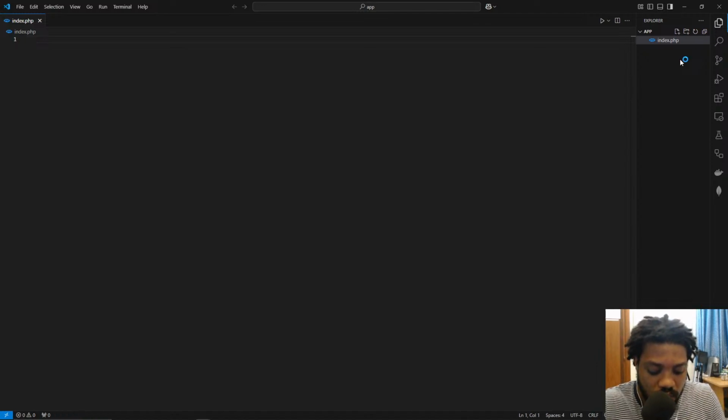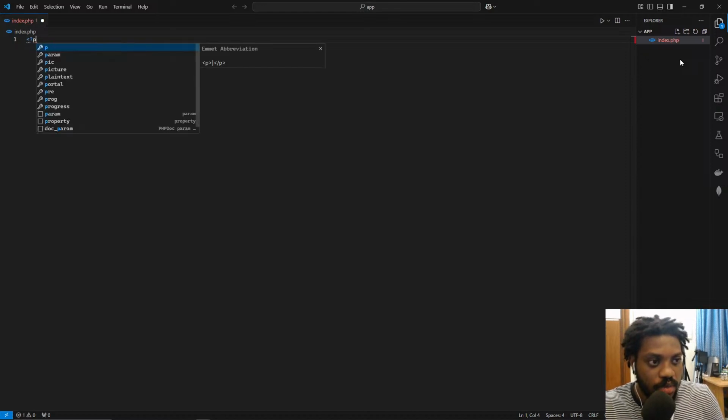So we have our index file opened. We are going to write our first PHP code. Before we write any PHP code, we need to put it in the PHP tags. So it's going to look something like this.